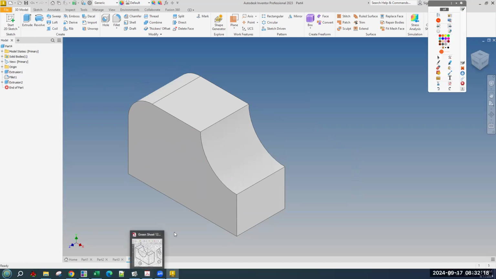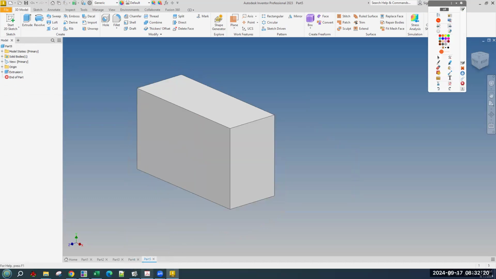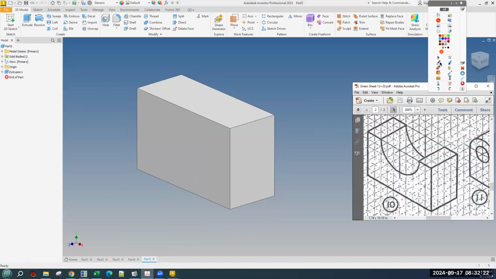Where are we? We are on part 10. And so we're just going to sketch on the front. And from our top center point, again, we can just make a full circle, again with a diameter of 6. And then just cut away this lower part, cut all the way through all.